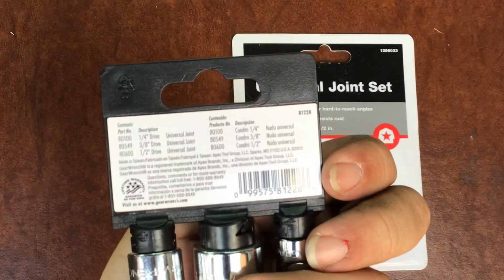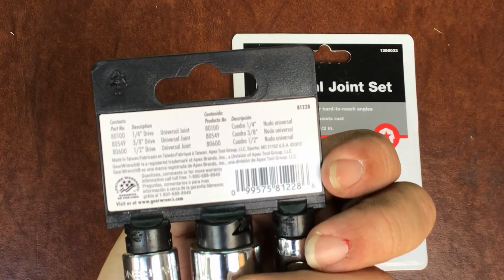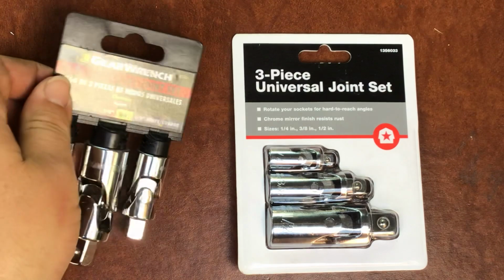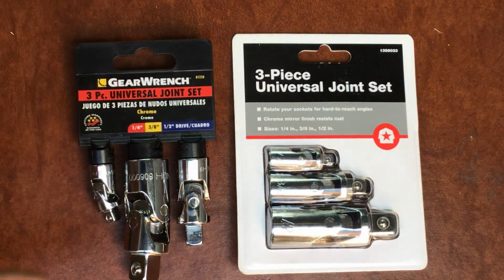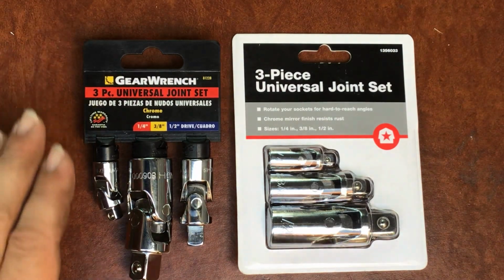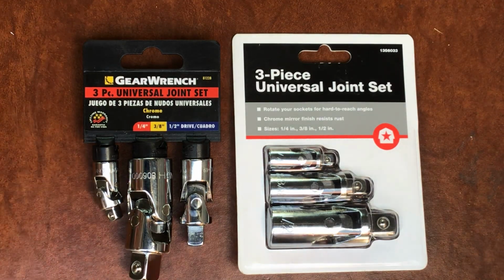Of course, for more warranty information, you can go to GearWrench.com or call 1-800-688-8949. This particular product is made in Taiwan of fully hardened Chrome Vanadium Steel. It's got the fully polished mirror chrome finish on it. This will run you right around $18 in store. I picked this particular setup from my local CarQuest, right at 18 bucks.